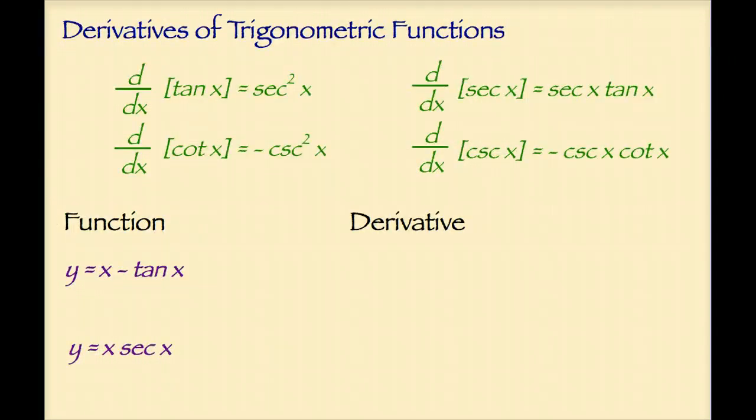After learning the derivatives of sine and cosine, weren't you so curious as to the derivatives of the other trigonometric functions? Well, today is your happy day. We learn the derivatives of the other four trigonometric functions. The derivative of tangent is secant squared of x, cotangent, negative cosecant squared of x. The derivative of secant is secant x tangent x, and the derivative of cosecant is negative cosecant x cotangent x.